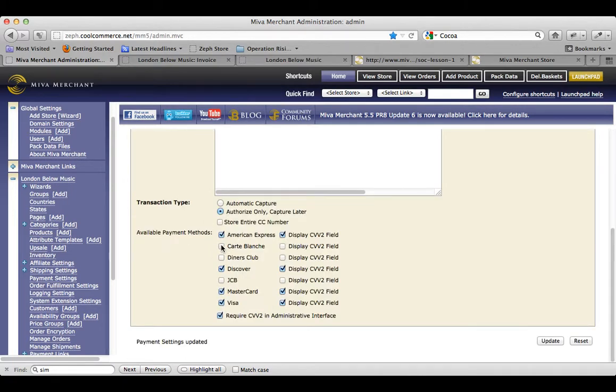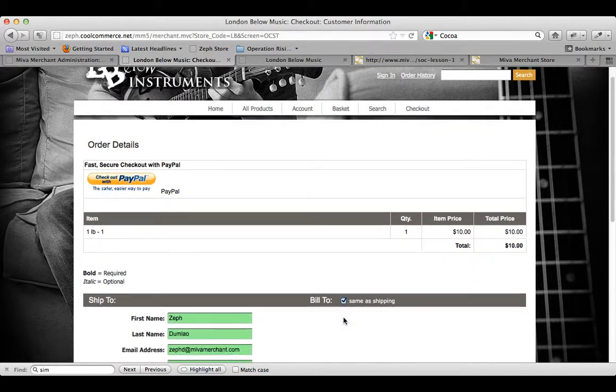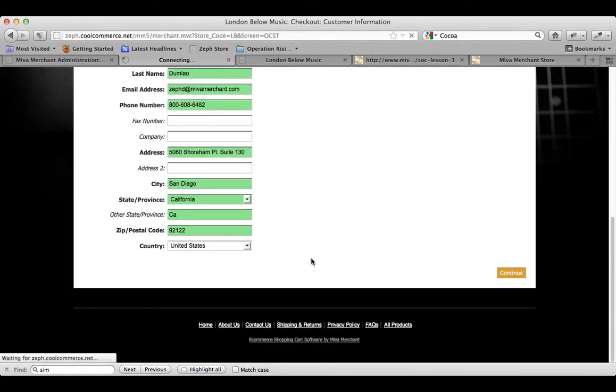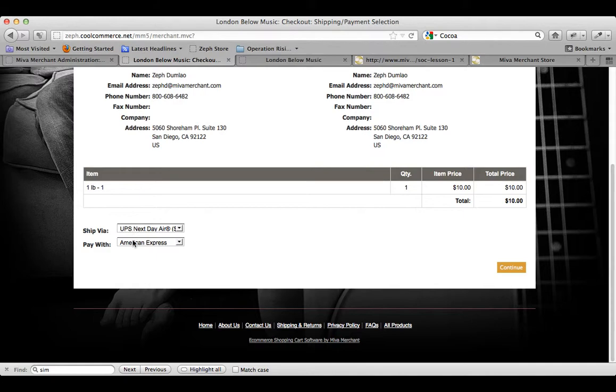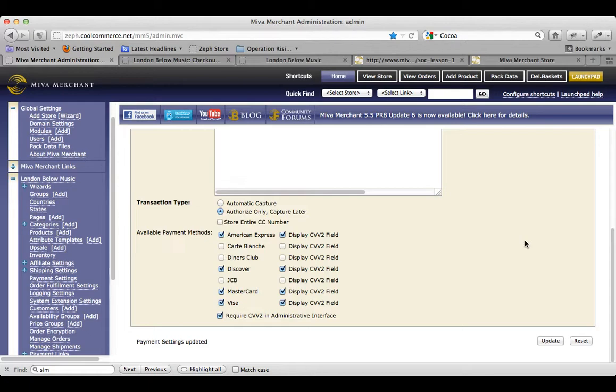Actually, I don't normally accept Diners Club. I'm going to check mark it again, just so you can have a reference that when I refresh the screen, there it is. So all of these credit cards in this menu, all of them are being loaded in using my primary credit card processor again. So that is how you want to turn off the fallback method and reinstate your primary payment method.